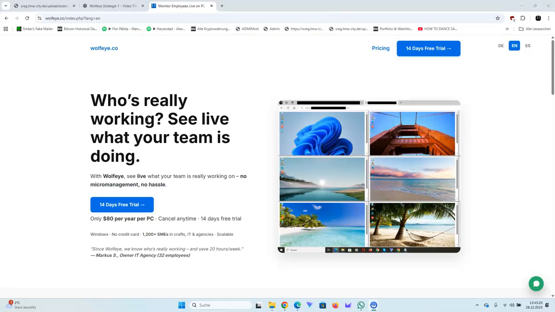On the other hand, live screen viewing is often easier to explain. We can see your work screen on the PC during working hours, just to be able to take a look from time to time over the shoulder. It's not monitoring, it's not saving data.